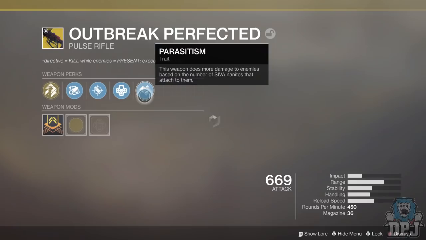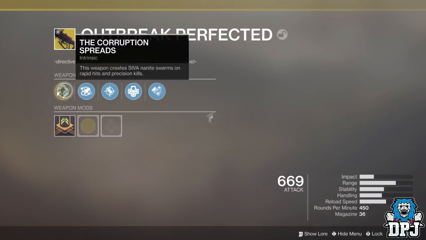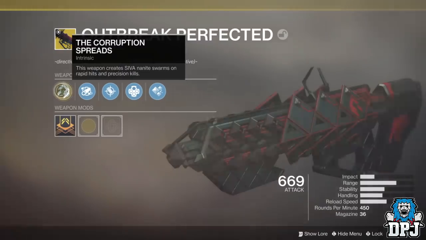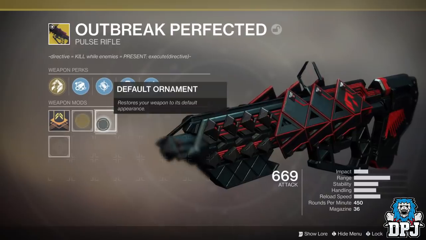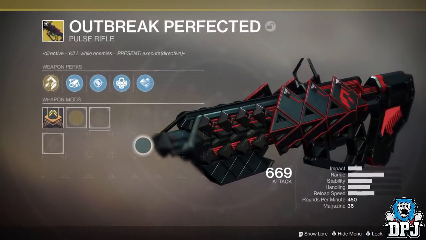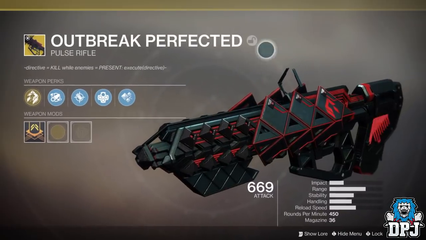Today I bring you another Destiny 2 video, and today, guys, I'm going to run you through how you can get the Outbreak Perfected new exotic pulse rifle. Now, I won't lie, the quest is hard, it's long, and for those like myself who are underleveled, it's pretty much impossible to do unless you are carried.